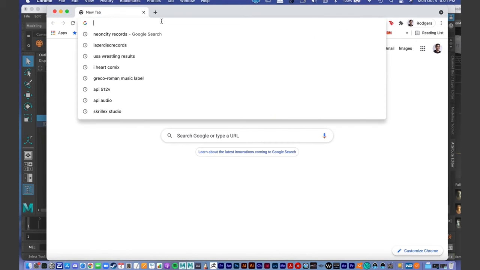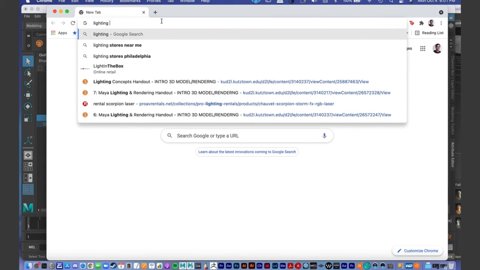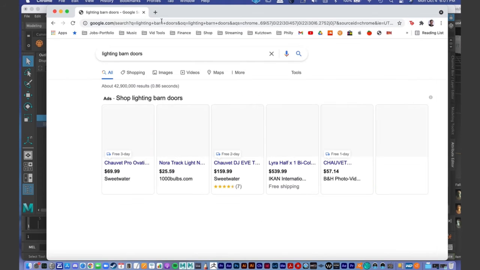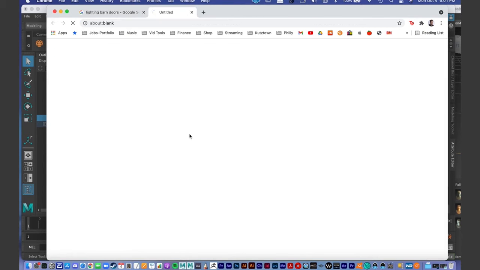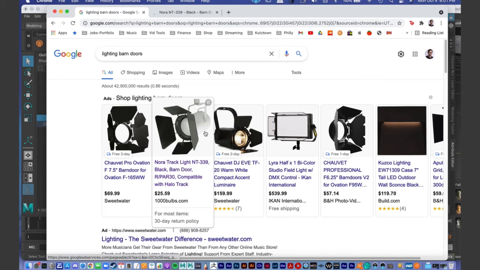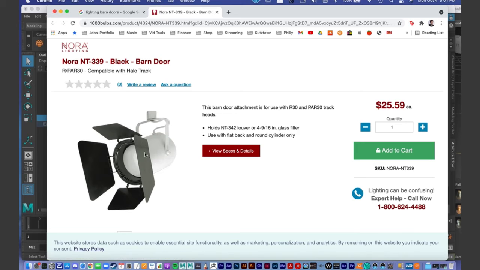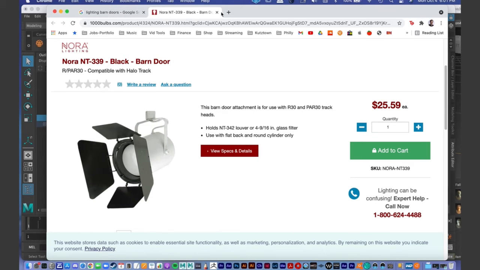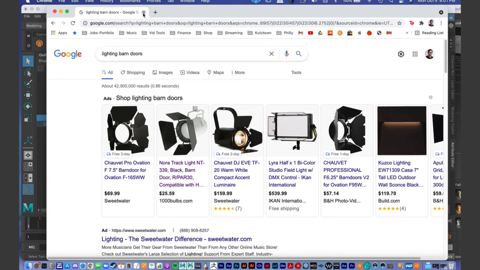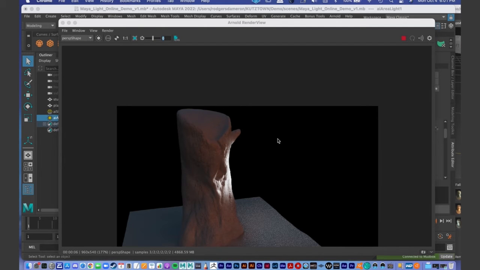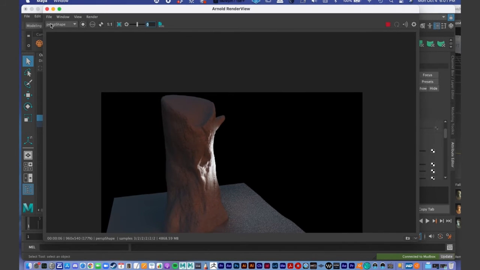For film and stuff like that, lighters put these little things, called barn doors, on the lights, and if you fold them in so that they're on the light, you can narrow the beam to be much more focused. That's kind of what the spread is doing under this light option.